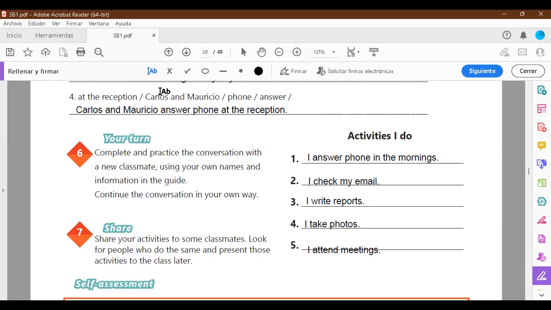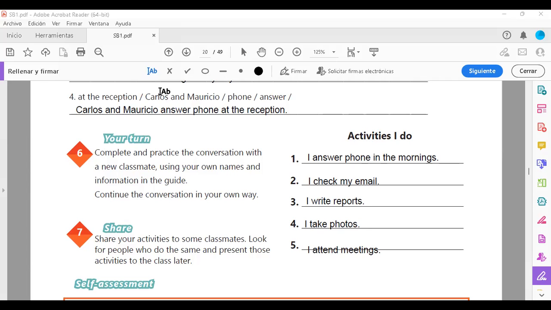Okay. Vamos a ver. Let's see. We're going to create groups. I'm going to give you five minutes, and in those five minutes, I just want you to share your ideas. Entonces, como ya las tienen, solamente compartan con su compañero. Okay. Just share the activities that you do at work. So join the breakout rooms and read your activities. Solo van leyendo las actividades que hacen, okay?